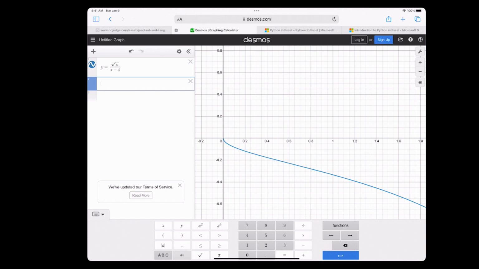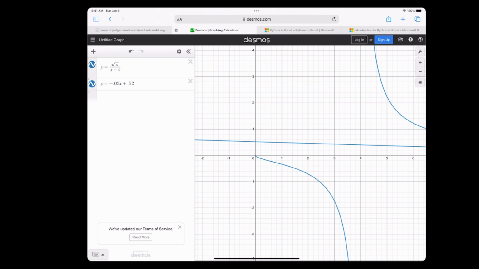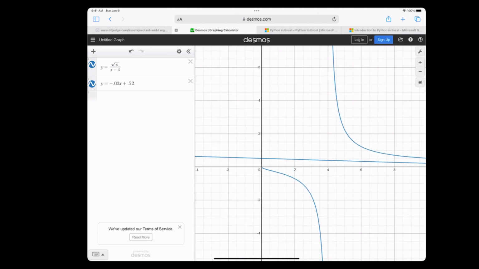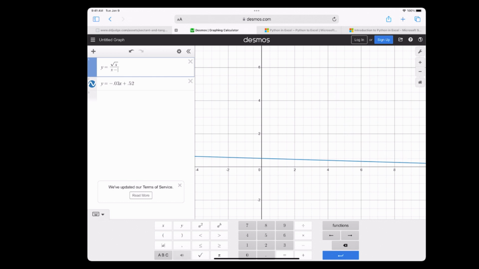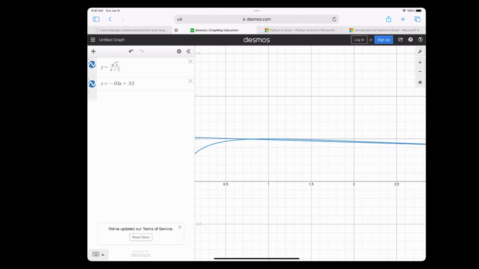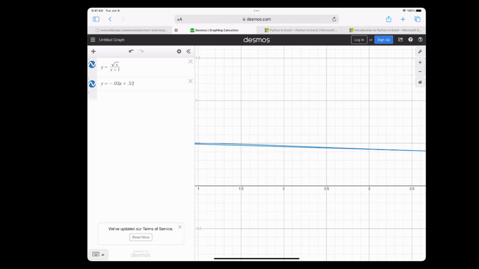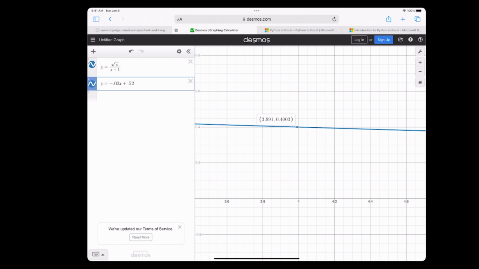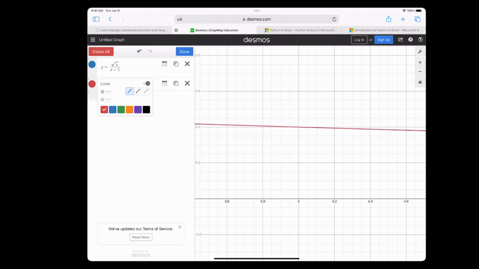X minus 4. Now, what was that equation we just got? Y equals negative, is that 0.03x? And then that was plus, is it 0.52? Uh-oh, something's not right. Is it x plus 1? Okay, so, alrighty. Yeah, x plus 1. Okay, there we go. So, what was the value of a? 4? Anyway, let's change the color. I like to do the tangent in red.